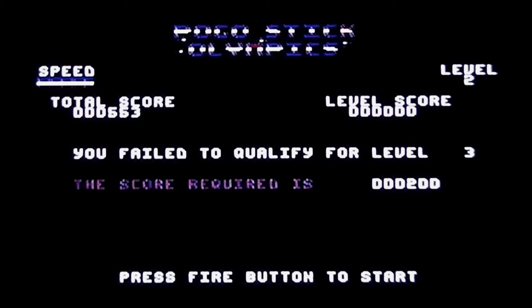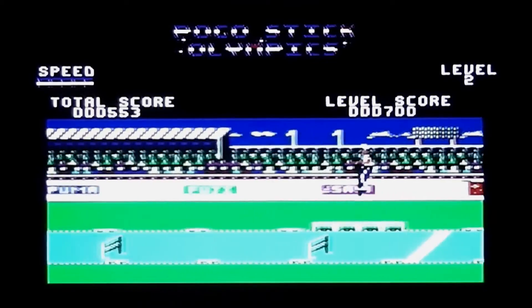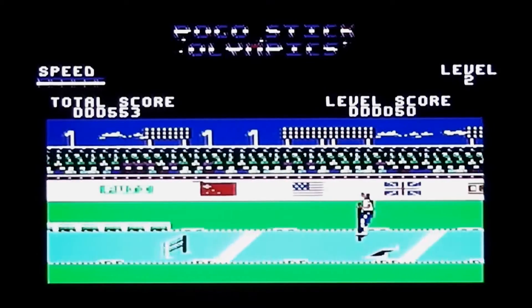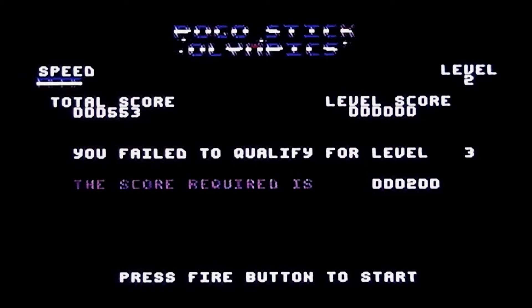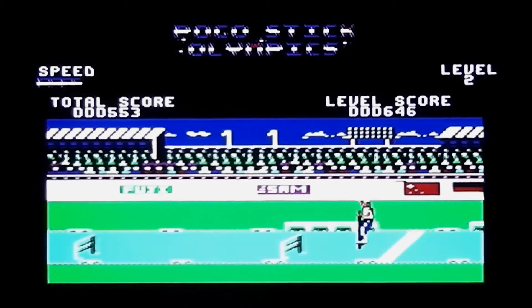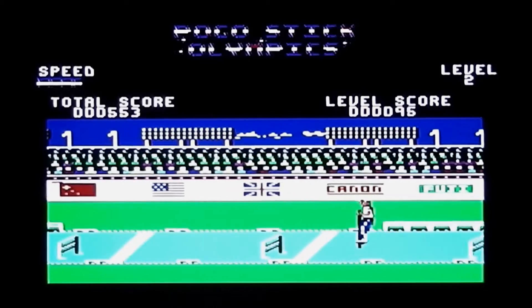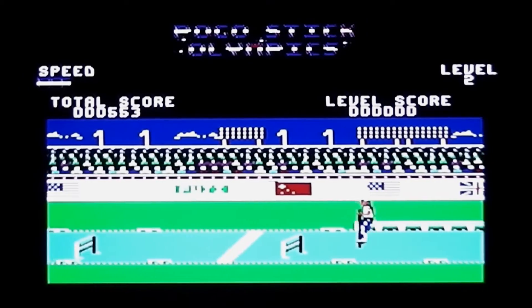I failed because I need 200 points and I ended up with none — every time you hit a hurdle you lose 100 points. So let's give it another go. I've already hit a couple, there's another one gone, there's another one gone, and I've run out of score. There's no way to get your score back up again. Give it one more go — got over the first hurdle, hit the second one, hit the third one. The speed's just too fast, you've got to get the timing just right. And yeah, the score's gone again. So you can see where this is going — it's just absolutely awful.